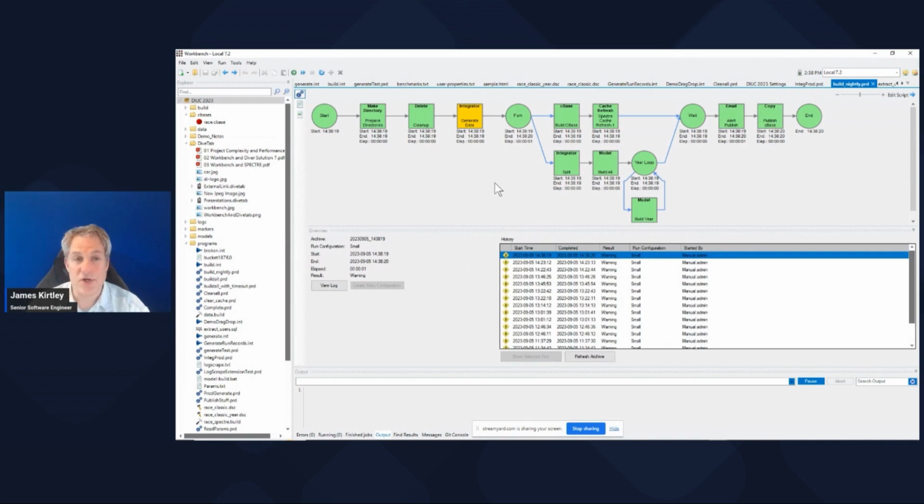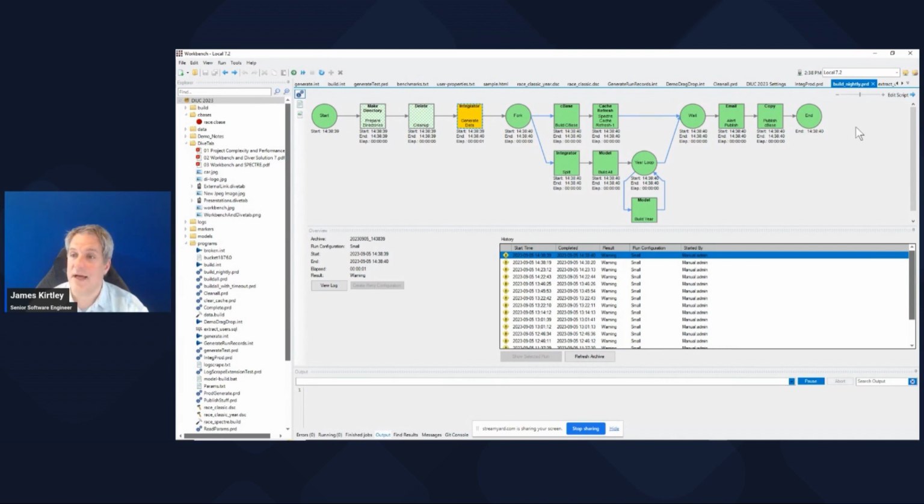The next thing that I want to show you is we've added a context menu to this results mode. So if I'm looking at a given node here and I want to say, well, why is this node yellow? I can right click on it. I could jump straight to it, or I could say, well, maybe I fixed it and hit test from this node. You'll see it skipped these two nodes. They're green and crosshatched, just started right here and moved through the rest of the script.